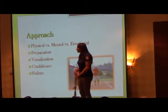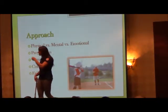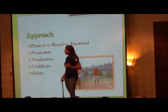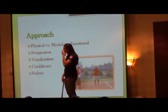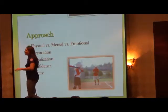And now, when I'm facing her, I can't even tell you guys how cool it is to step in the batter's box, and I almost have a smile on my face. I'm like, I have rocked you so many times. The power of visualization is huge when it comes to confidence, because I've imagined myself time and time again having success.